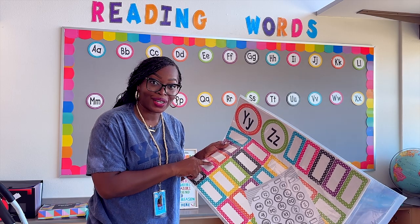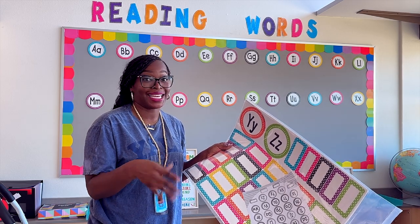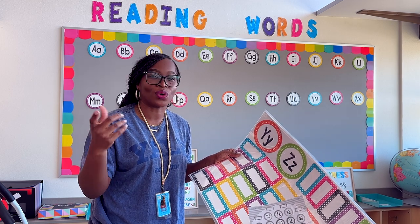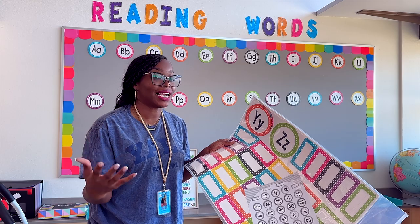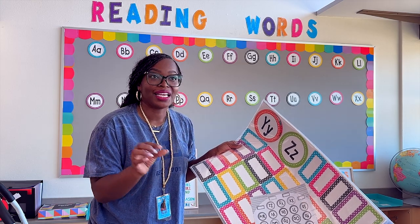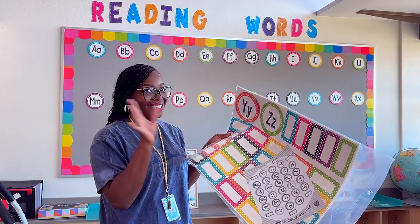Comes with the blank cards for you to add the words onto. I remember last year, because I didn't have any blank cards and I couldn't find index cards in quarters or halves, and it was just all different sizes. So this allows for my board to be nice and coordinated, and I can ensure that my kids can actually see the words, and it goes with the theme of the room. I love it. Perfect kit.